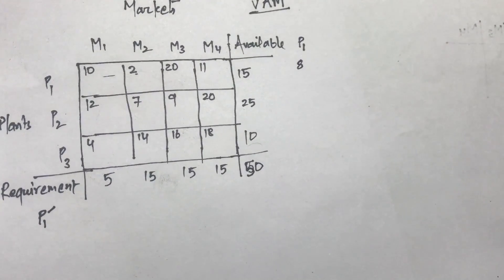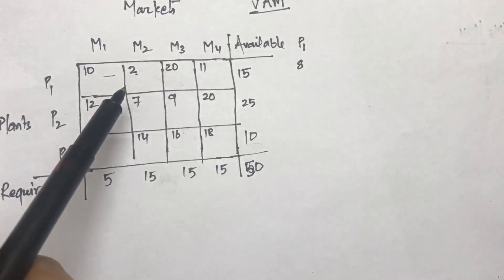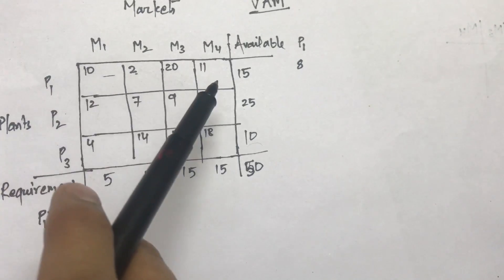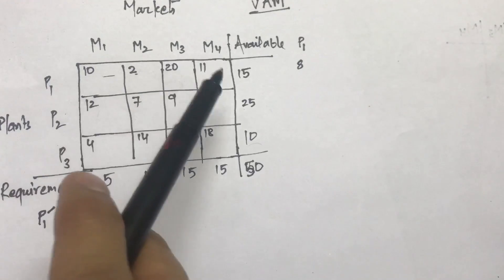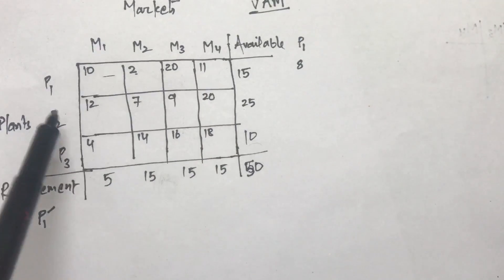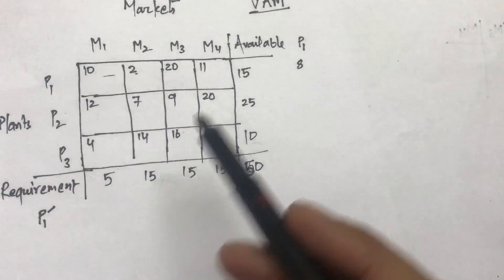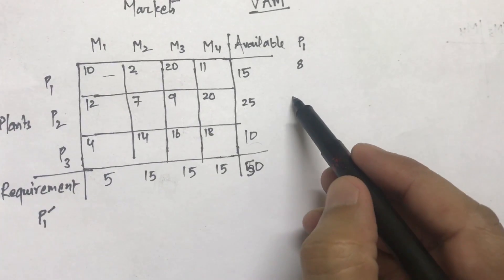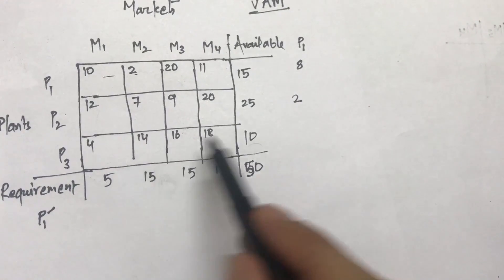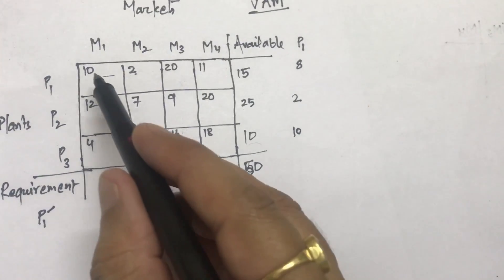A common question is: what if two values tie for the minimum? For example, if you have 2, 2, 20, and 11, the minimum is 2 and the second minimum becomes 11 — the case where two minimums are tying. Always select the minimum and second minimum and find their difference as the penalty. For the second row, 7 and 9 are the two minimums so the penalty is 2. For the third row, minimum is 4 and second minimum is 14, giving a difference of 10.